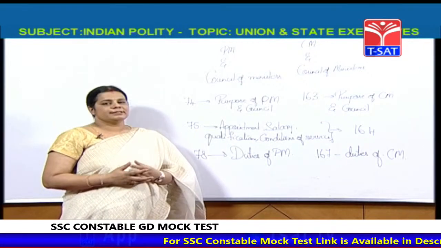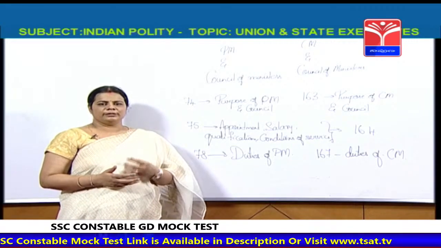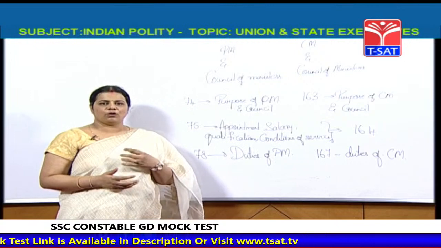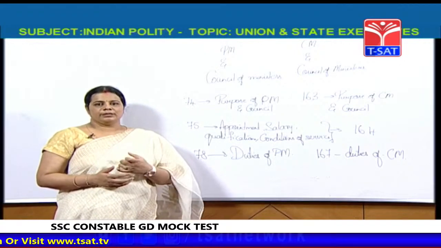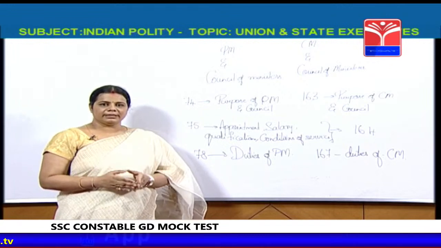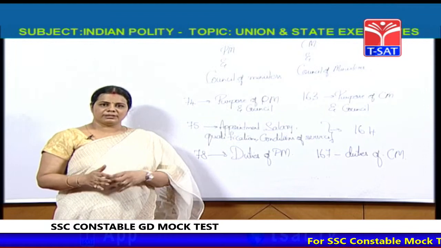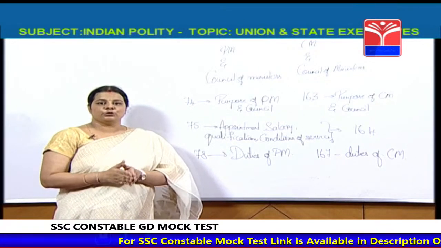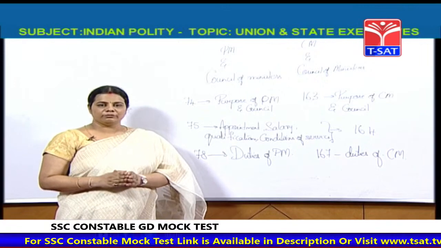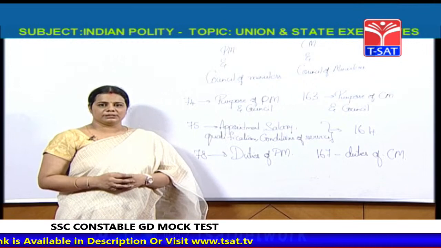Now when you look at Article 75, the duty of the Prime Minister first is to inform the President about all the decisions taken by the Council of Ministers. Basically, the point here is that the President will not have any direct communication with the Council of Ministers. Whatever he wants to say or speak to the Council of Ministers, he should route it through the Prime Minister, and therefore we say that the Prime Minister is the link between the President and Council of Ministers.